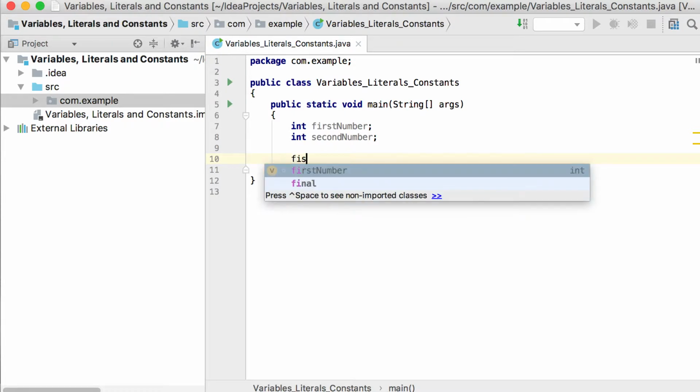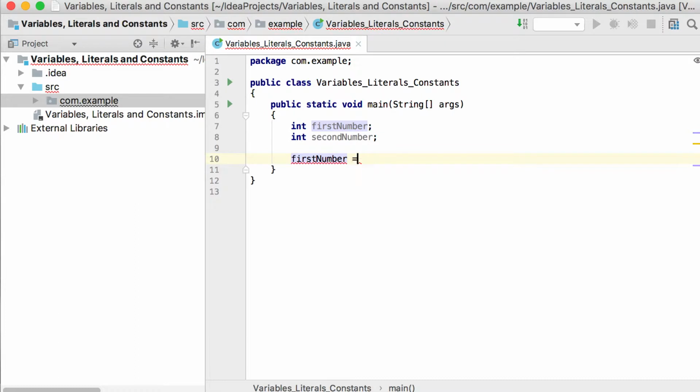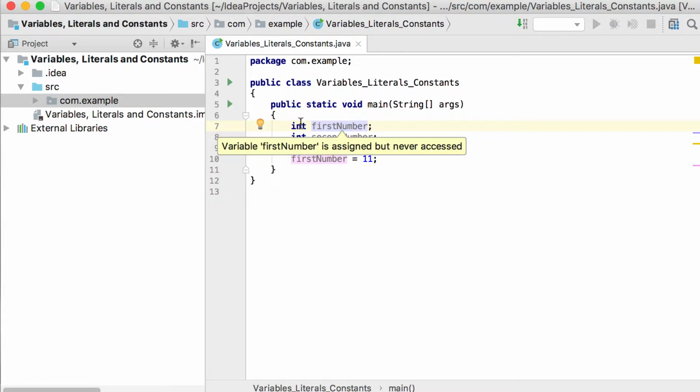So let's assign some values to these two variables. So let's say first number. Now this is the assignment operator, the normal equal sign, and we're going to set a value of 11. Well, you can set any number there. So the first number then I'm setting as 11. Now because this first number was declared as an integer, I can only save integer values into it. That's like the drawer again. The drawer's type is now integer. The label on the drawer will be first number, and what I am placing inside of the drawer will be that 11.